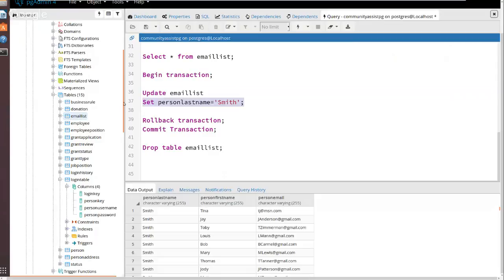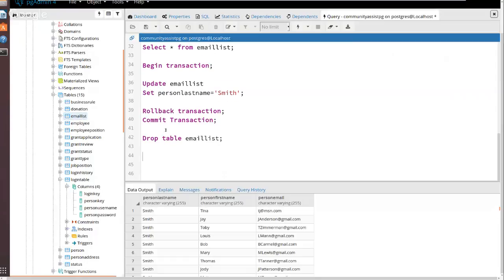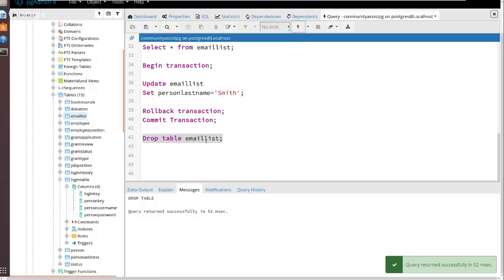All right, one last thing I want to show about an update. Why is this not illegal? Have you ever wondered? You might want to do something like this. I'm going to drop the email list first, and then I'll show you select star from, what is it called? Grant type.